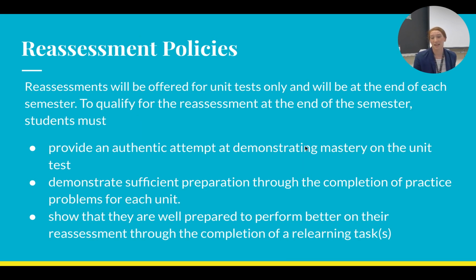In AP Chemistry, reassessments will be offered for unit tests only, and these will be done at the end of the semester. These are typically done during ACE week, and that schedule will be communicated to students ahead of time. In order for students to qualify for a reassessment at the end of the semester, they have to provide an authentic attempt on their original assessment. They have to show me that they've prepared properly by demonstrating their practice completion for each of our units and our practice sets. And then they also will have to complete some sort of relearning task to ensure that they are prepared to do better on their reassessment.